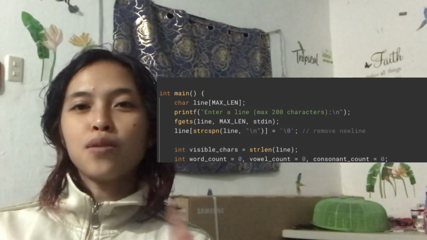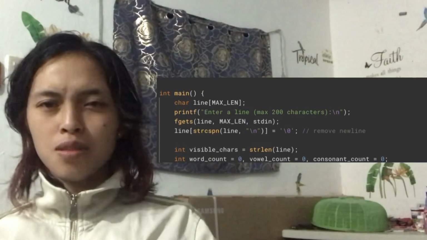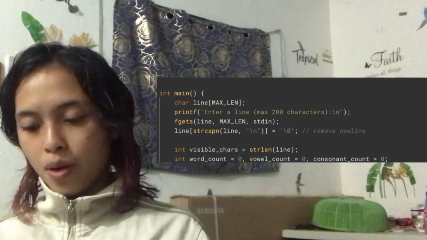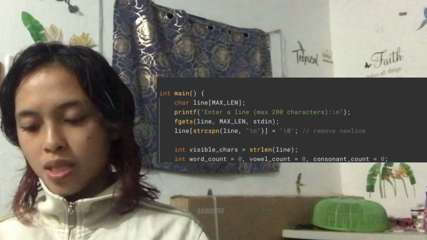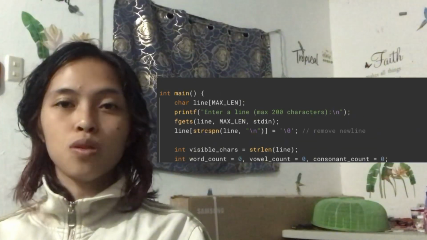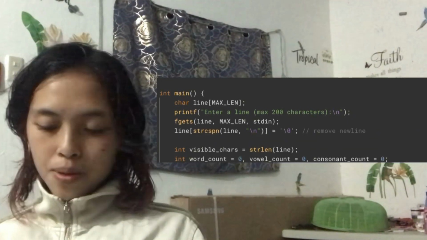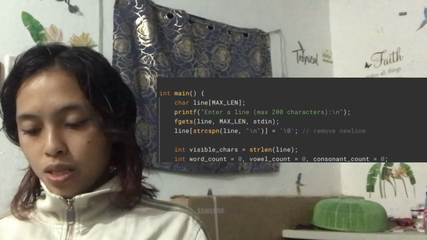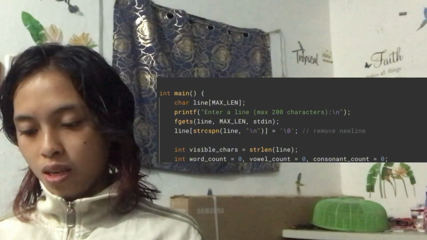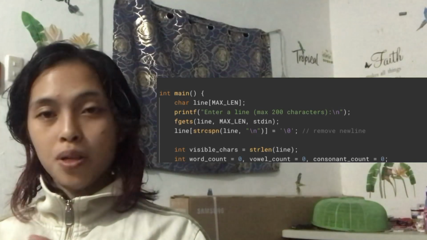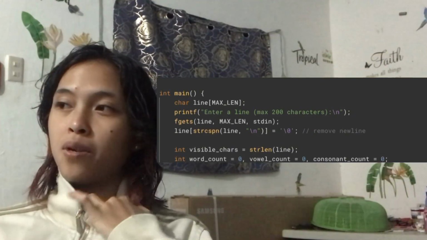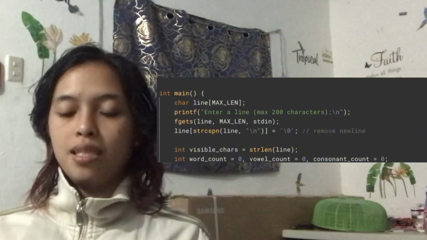But because there would always be a null terminator, it's going to be 201. So in this part where we take the user input, it reads the line of input, max only 200 characters, and removes the trailing newline from fgets. So there we can see that, to put it in a simpler way, we're trying to scan.